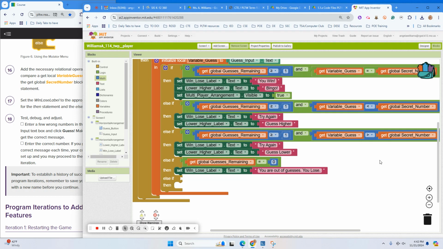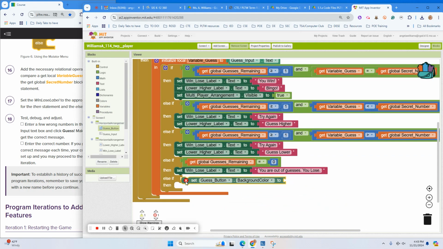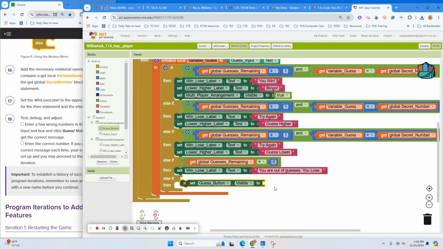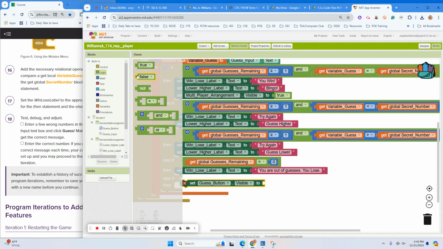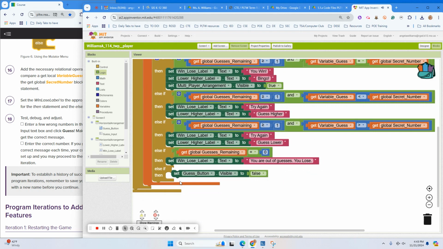So now we need to set a guess button visible. We need a set guess button visible. So we need to go over here to our guess button. We go to guess button, pull that out. Change this to, or visible, sorry, not variable, visible. It's been a long day. Guess number visible to false. So we need a logic because we don't want them to try to guess again. We just told them that, okay, you're done. You didn't guess. You didn't make it.